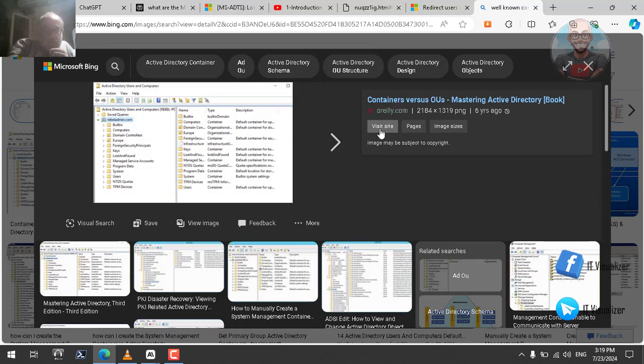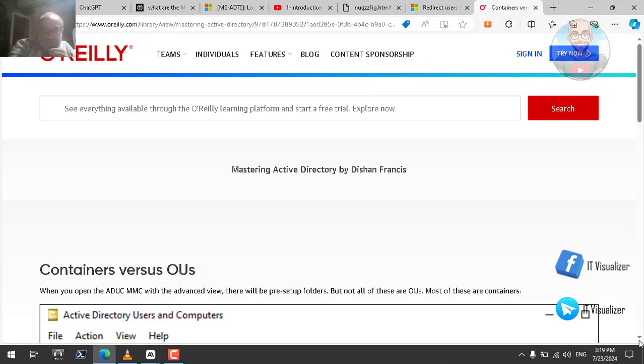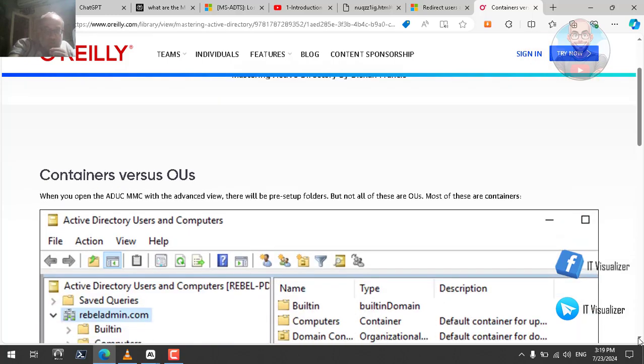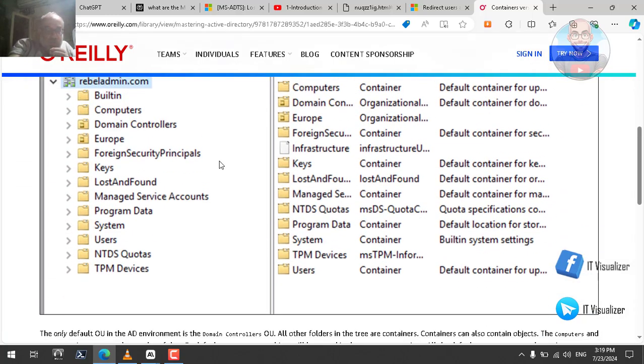This could be a very clarifying image. If you open Active Directory Users and Computers, you will see all of these folders. This is the default Computers folder. This is Users. Okay, let me clarify. These are OUs, organizational units, and these are folders, and sometimes they are called containers.